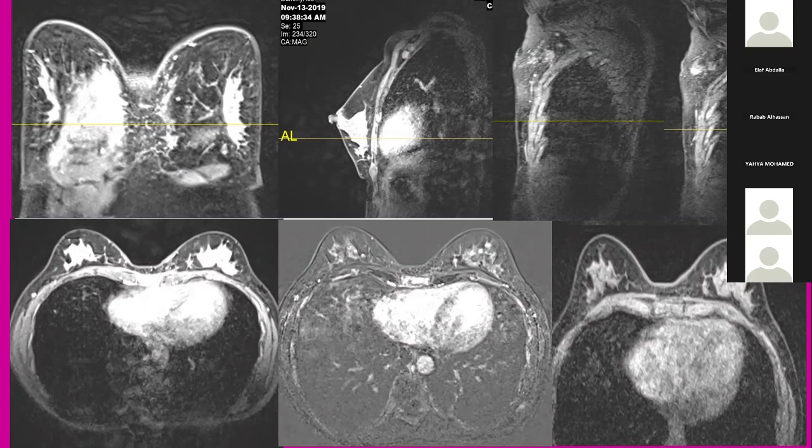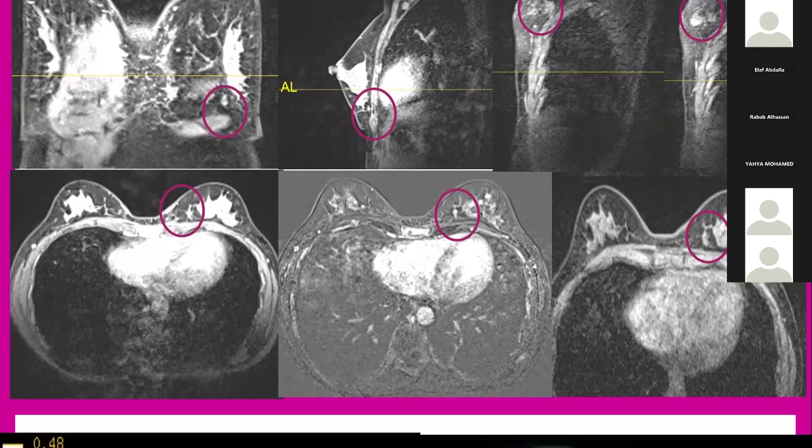We raised the probability, and the lymph node also demonstrated focal enhancement within an otherwise non-specific lymph node, raising the possibility that the primary site is the left breast. But because it was very small, it was also not convincing for everybody. Can you see it here? That is a lesion. Okay.